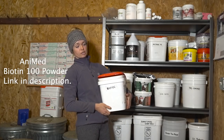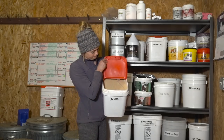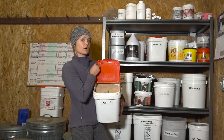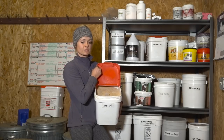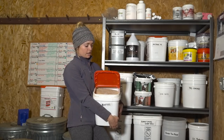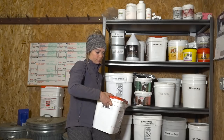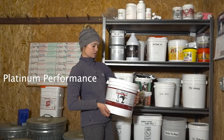This is Biotin 100 from Anamed — I buy it in bulk off Corta. It's just a powder. Most of my horses get just a half scoop of this because the ones eating High Gain already have biotin-enriched feed and don't need it. But for Callie or younger horses like Theo where we want to improve hoof growth, I'll feed them this. Again, it's water-soluble so too much can't necessarily hurt them.